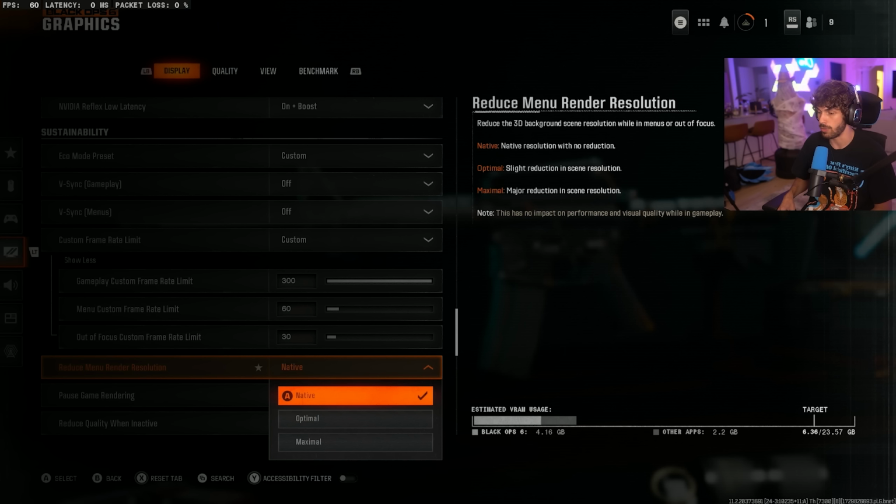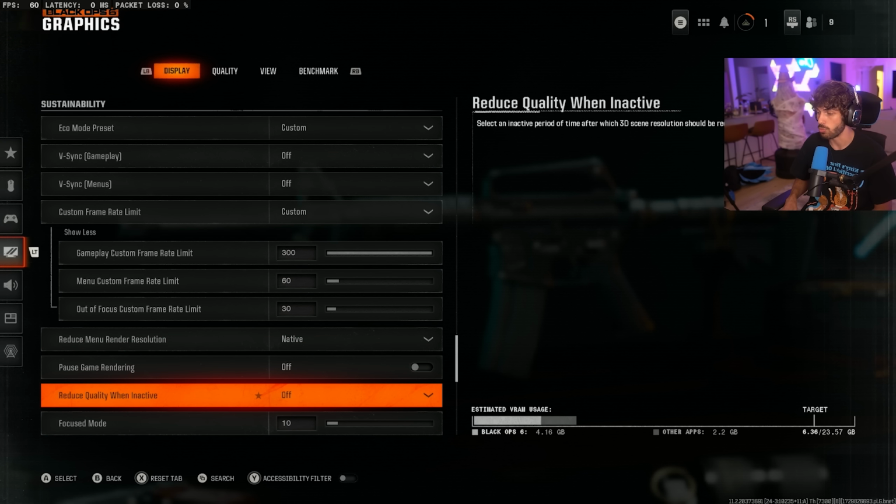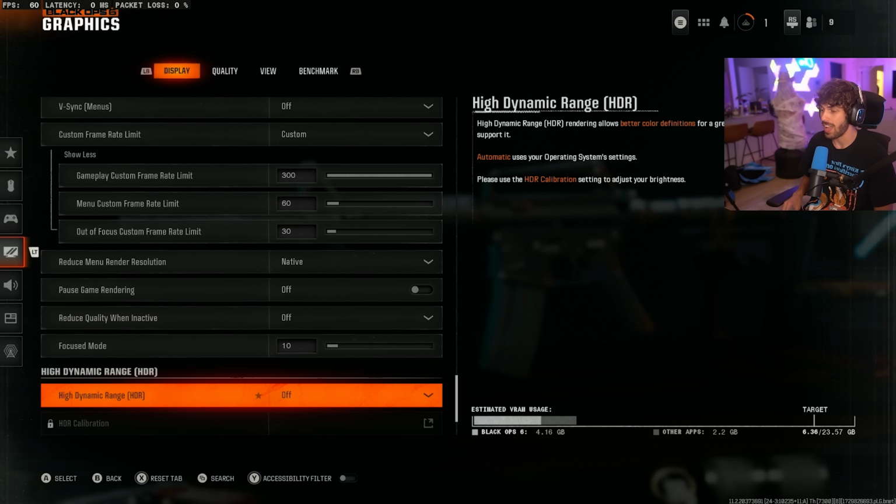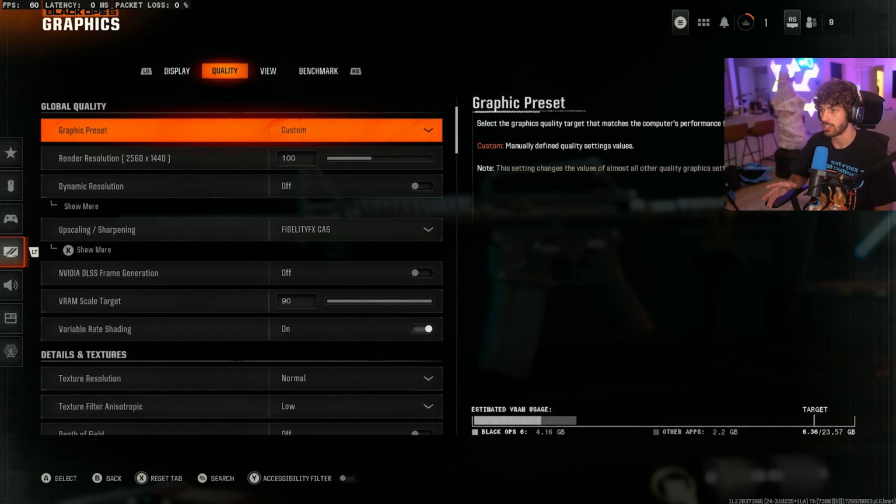Reduce menu render resolution, I like to have it on native. Pause game rendering off. Reduce quality when inactive off. Sorry for my speech, it's horrible right now. Focus mode off. High dynamic range off, and that's going to wrap it up for display.